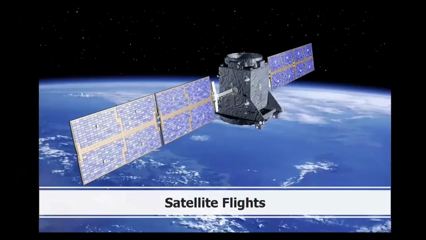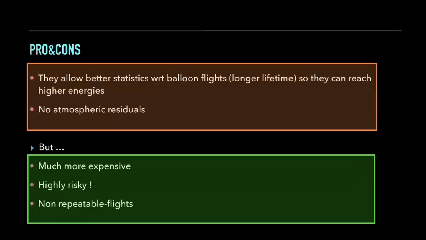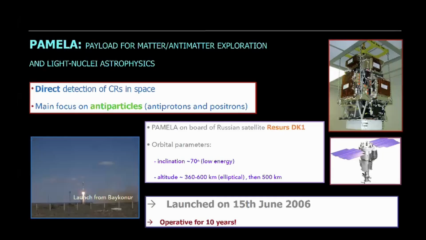Satellite flights, what are the cons? Of course, much longer flights and much better statistics, no atmosphere, but much more risky, much more expensive, and not repeatable. Regarding satellites, the most famous missions are the Pamela mission. Marco has already mentioned it. This was a 10 years mission on a Russian satellite dedicated specifically to cosmic rays in space.